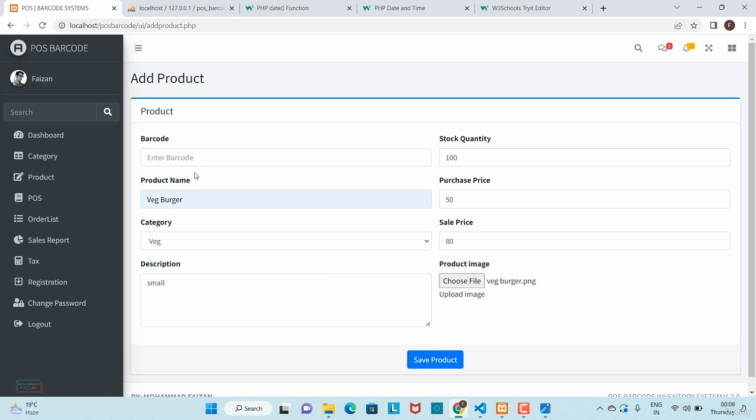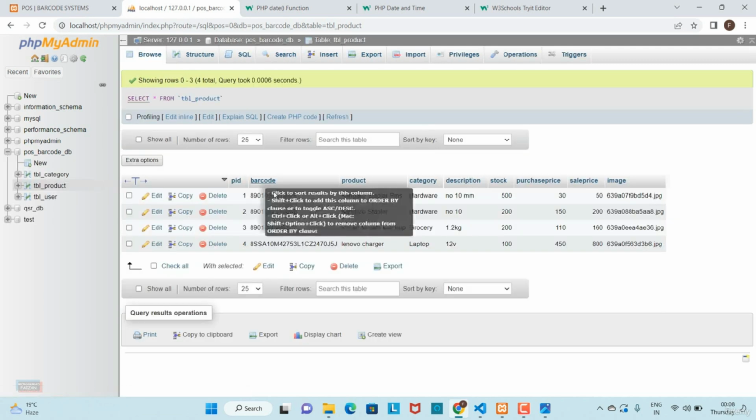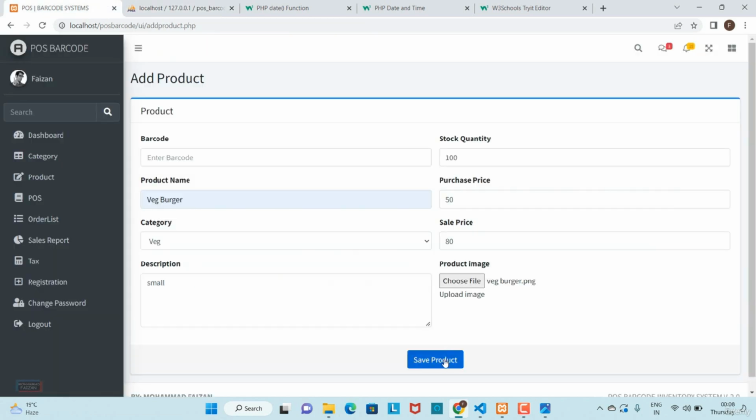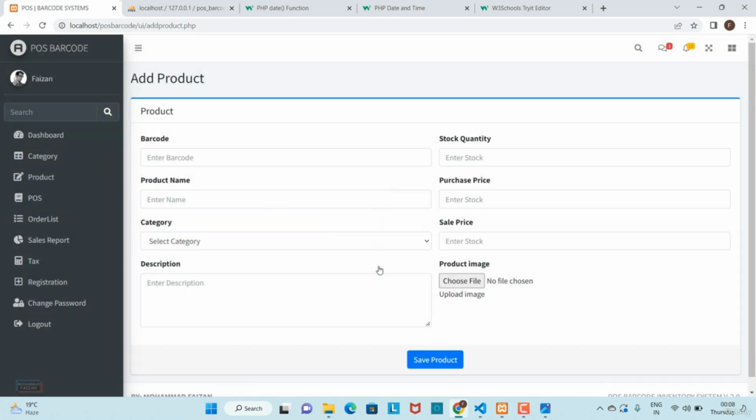Now let's click on save. You can see here the field is empty, and you can see here the database also. Here we have only 4 records and 4 barcodes, and now click on the save button. Product inserted successfully.